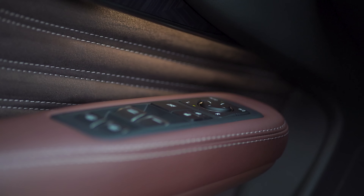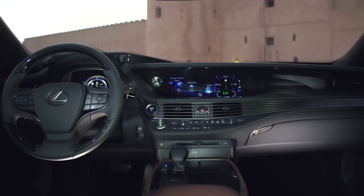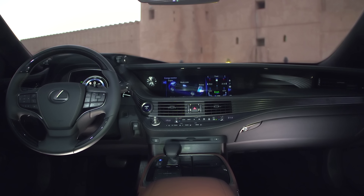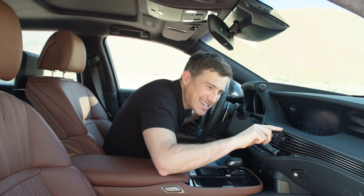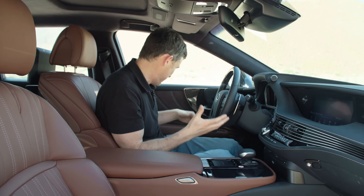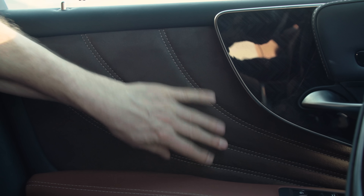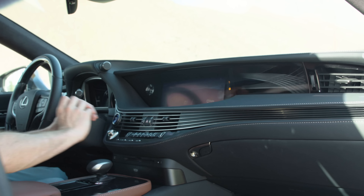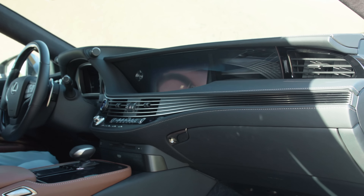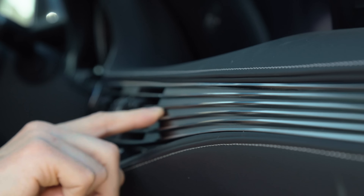Another Japanese tradition you'll find in the LS is Takumi craftsmanship — which is essentially a combination of art and OCD. No matter how hard you try, you will not find a single stitch out of place. The quality is really good. Even the curved stitching here in this lovely contoured door panel, and in fact the Alcantara material extends all the way down into the door bin. In terms of the rest of the design, I like it — it's got this swoopy thing going on, a bit like a Mercedes S-Class but not so ostentatious. Some people may find it a bit busy with all these lines, but I quite like it.